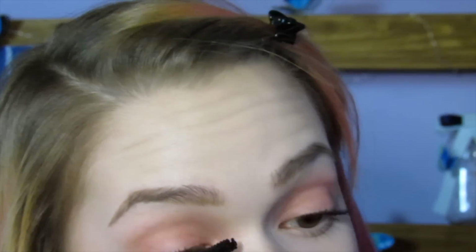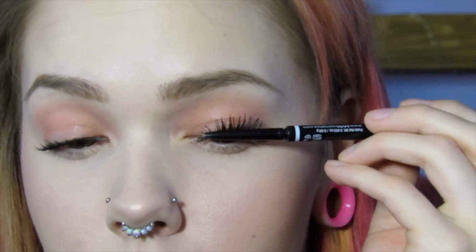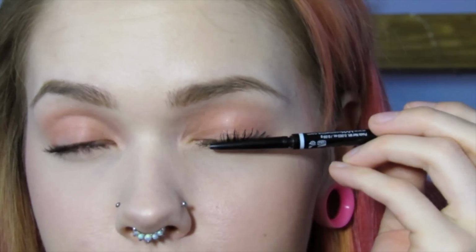Super focused. But normally what I do after this is I take a brush and hold it under my lashes to make them stay a little more, because mascara weighs down your lashes. So I just feel like it helps a little. Better? A little bit. But yeah, now I'm just going to take the end of this and kind of hold it like this for a little bit.